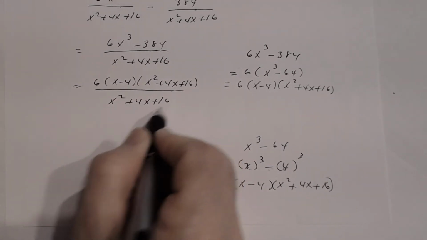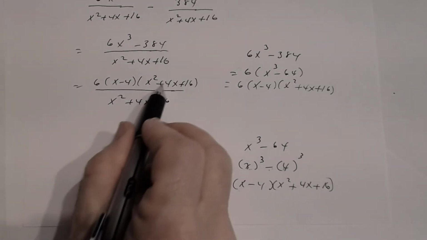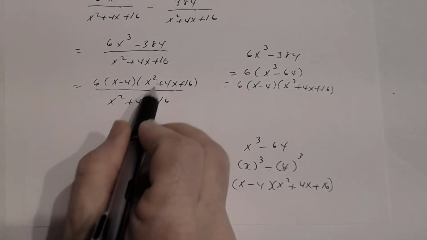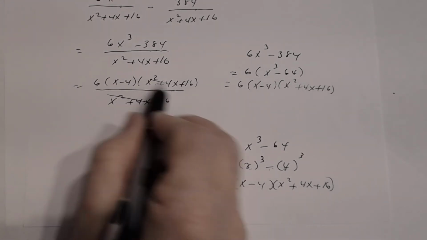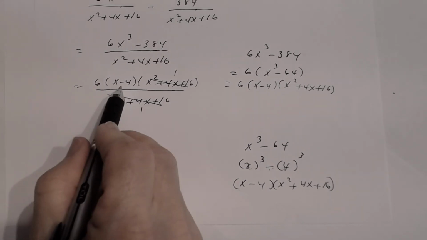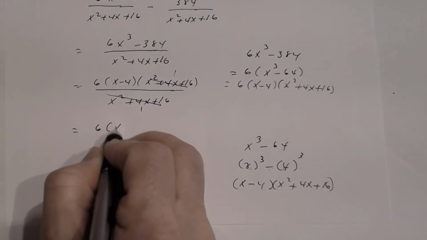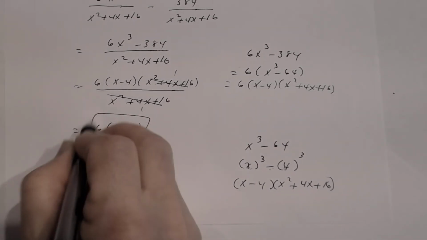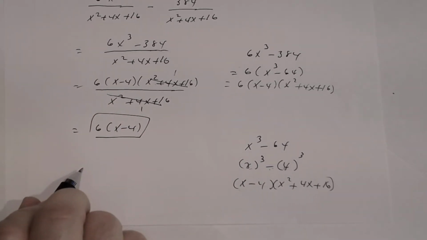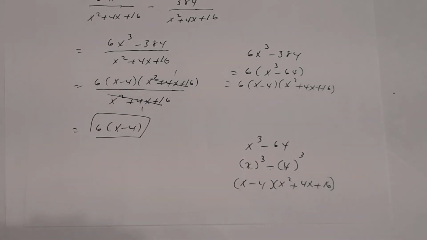In the same way, the next step is to reduce your common factors, and those are common factors. That trinomial is the same as this trinomial, so those divide out. And therefore your answer is 6 times x minus 4 times 1 divided by 1. So that's 6 times x minus 4. And again, leave your answer in factored form. Don't distribute. Leave it as it is. All right, so that's 13.